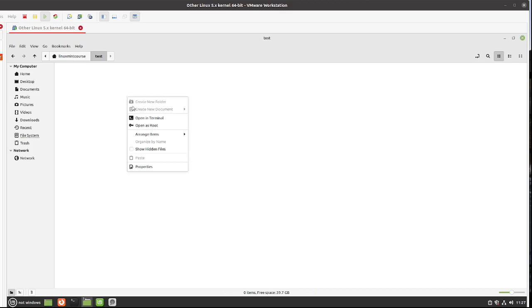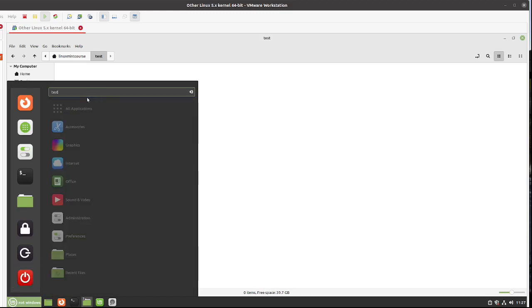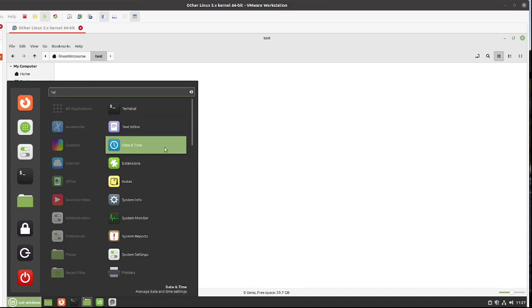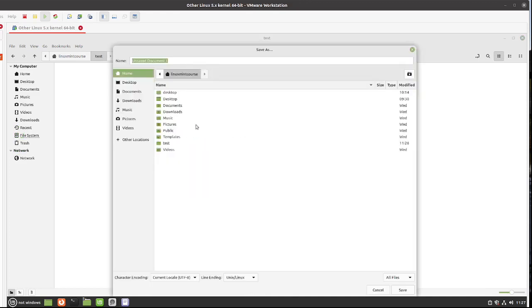We could right click and click on properties, because we can't add anything to it for some reason. So what we could do is go to our menu, go to a text editor, put some data in, and save it, or save as. We're going to choose our location, test, and click on save.